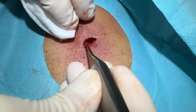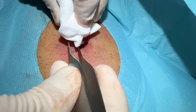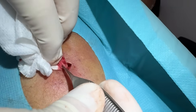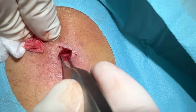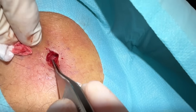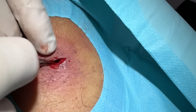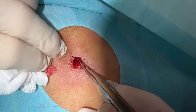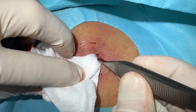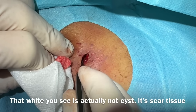Sorry if you're hearing some of that — I know it gives people anxiety sometimes. I can lay you down too if you feel lightheaded at all. There we go — that's good. That's just a little connective tissue there. That pocket looks pretty empty for him, so we'll do a little injection. Doesn't go that far off to the side. Just a little connective tissue at the bottom — that's the connective tissue right here, it's rough.